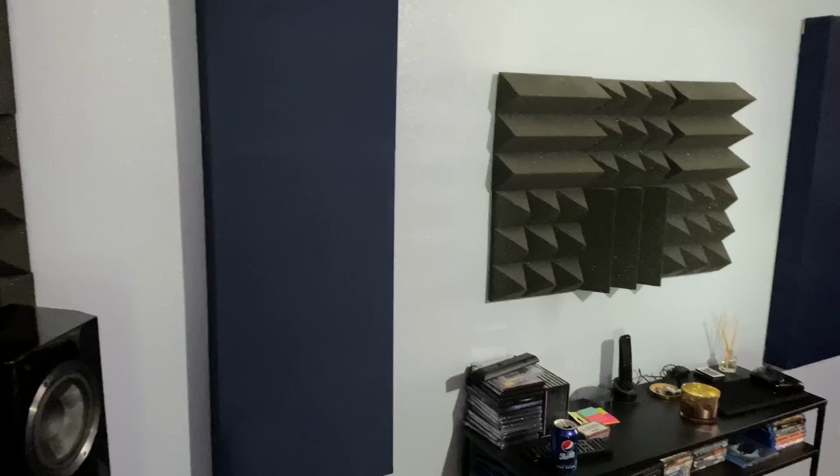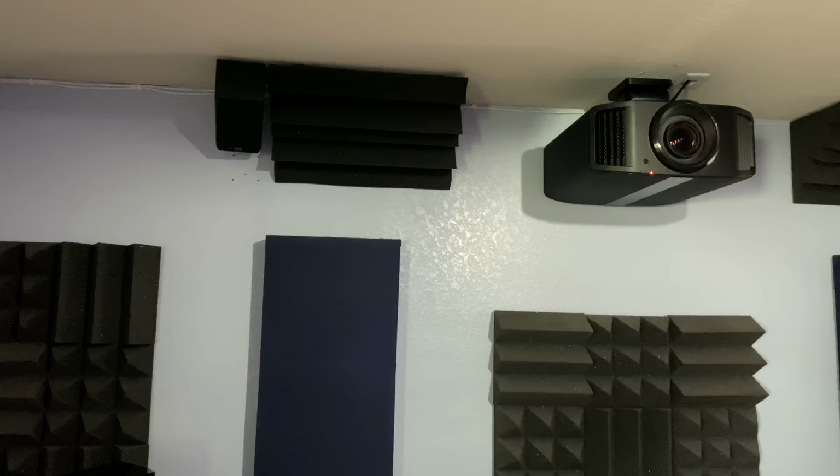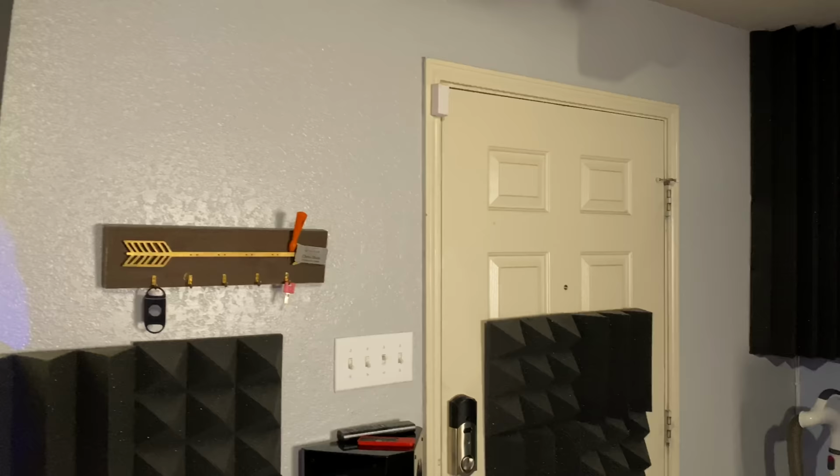So another thing I wanted to let you guys know about is that this space was never meant to be permanent. Obviously, you'll see wires, full transparency. I knew that this wasn't going to be a permanent solution. This is an exterior wall, and if you guys have ever run wires through exterior walls, it really just didn't make sense for me to do it.